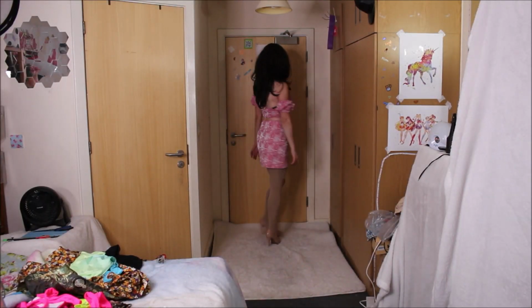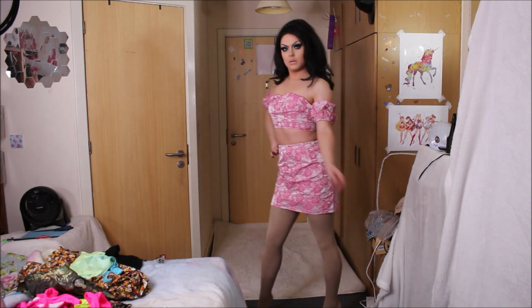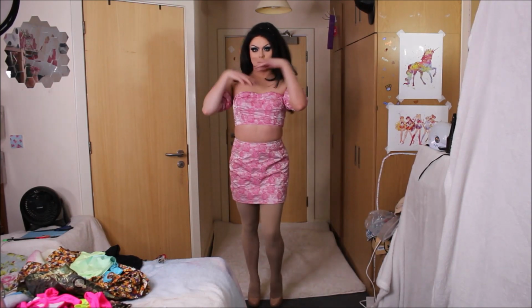This next piece I grabbed from Shein is very on brand, very fitting to my drag name, as well as my personal kind of sense of style. And it's because it's a cute little cord two-piece set with pink roses all over it. You guys know, like I said, anything with florals, particularly roses on it, you know I'm going to gravitate towards it. And anything in like a soft Barbie pink tone is just like one of my favourite colours of all time to wear in drag. So you know I'm going to be rocking the shit out of this and do a full-on pink rose transformation in it.